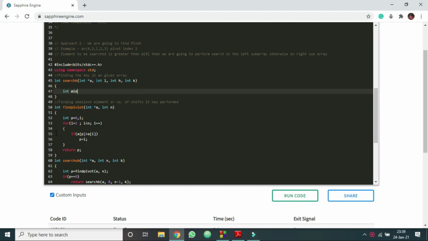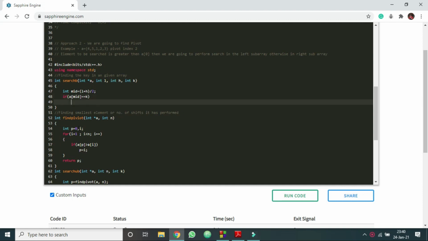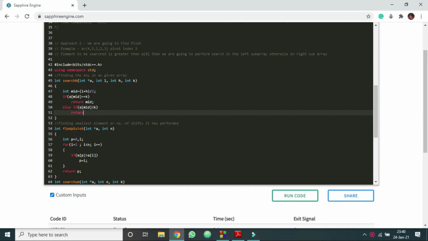Firstly, we are going to find the middle element, as we are comparing our middle element to the key, and otherwise performing our function recursively. Mid is l plus h by 2, and now if a of mid is equal to k, then return mid. Otherwise, else if a of mid is less than k, it means our array.